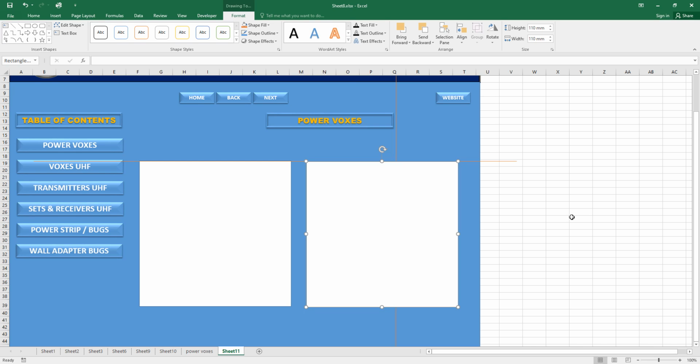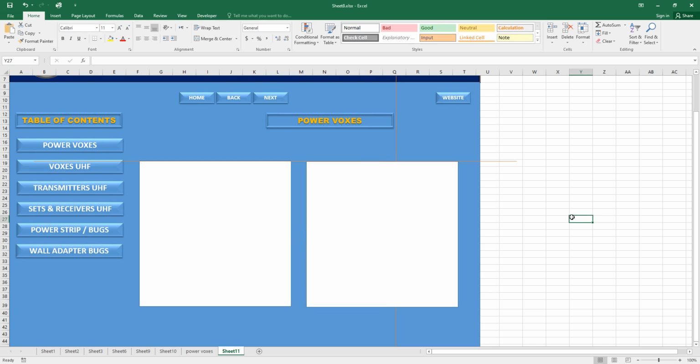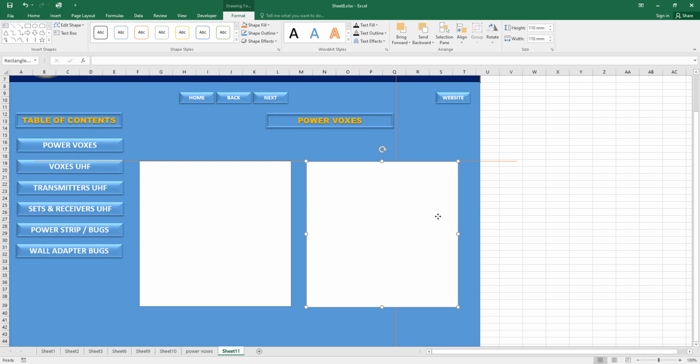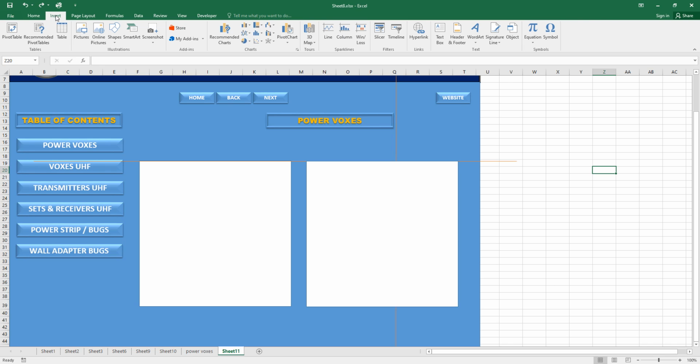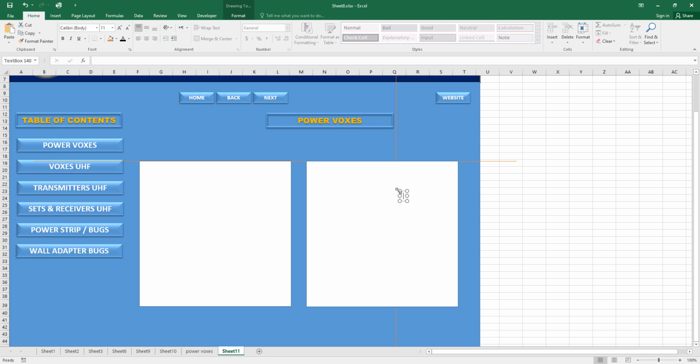We will insert in the second square a text box. We'll go to the Insert tab, Text Box, and place it on the square. I'll insert a frame around each window. It is not a must, but I think that it will be nice. It is up to you, you can skip it if you wish. We will size the text box very near to the square's edges.